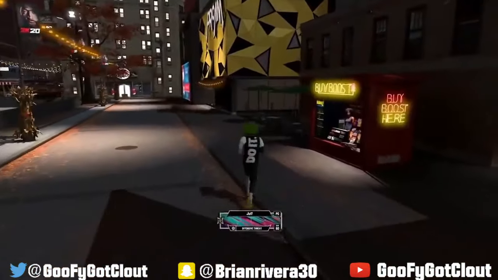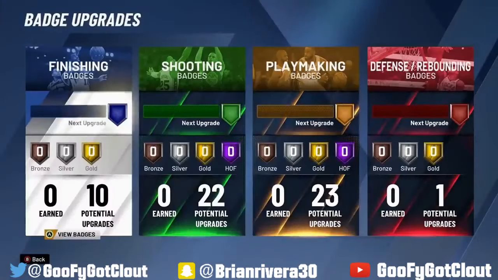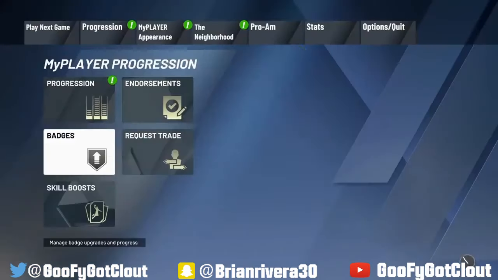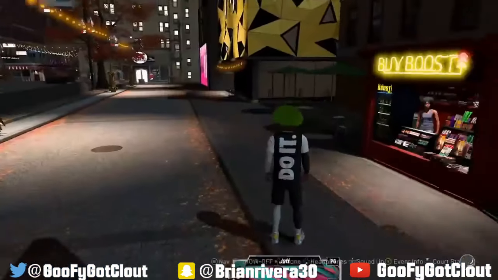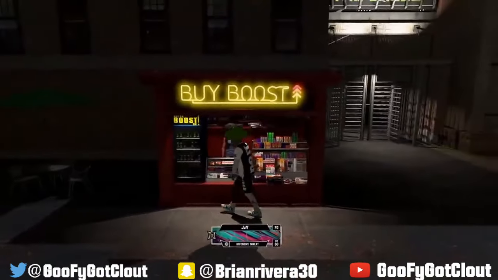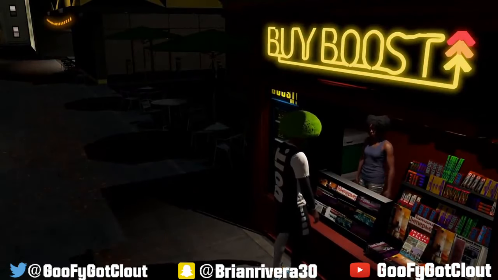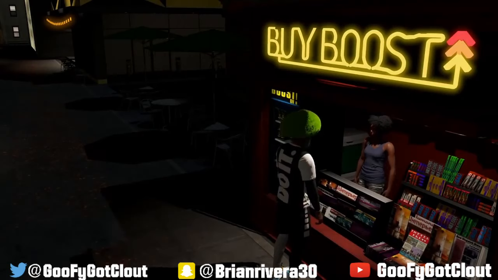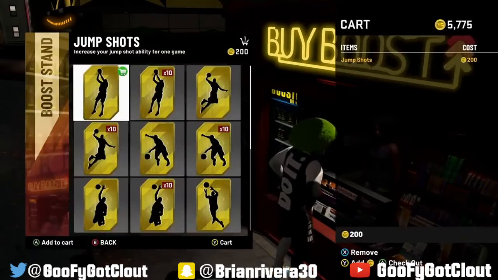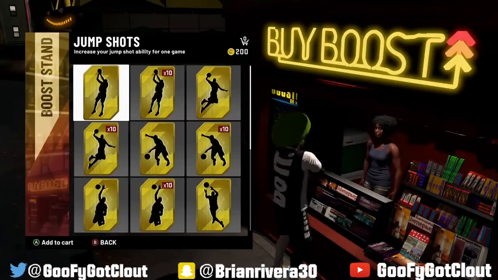Now, since this is the last part of the glitch, I want to show y'all before I do this that I don't have any badges already. I have zero badges. Now, once you're back here, you want to add just one item to the cart. After you do that, you just want to spam X and B really fast at the same time until it backs out of the boost.